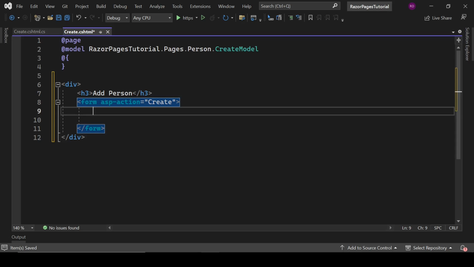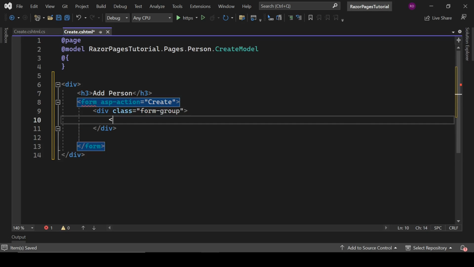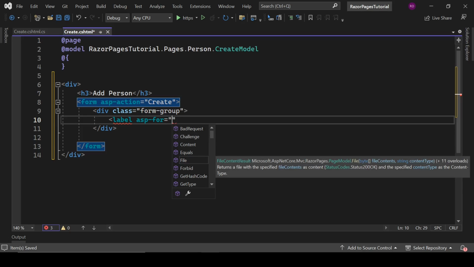Okay, so inside this we have a div with class form-group. Now we will define a label here, and asp-for is a tag helper, and asp-for, what is it, Create model.